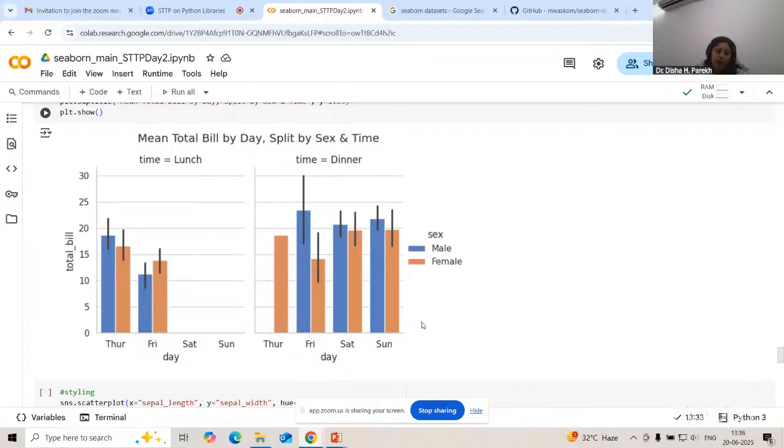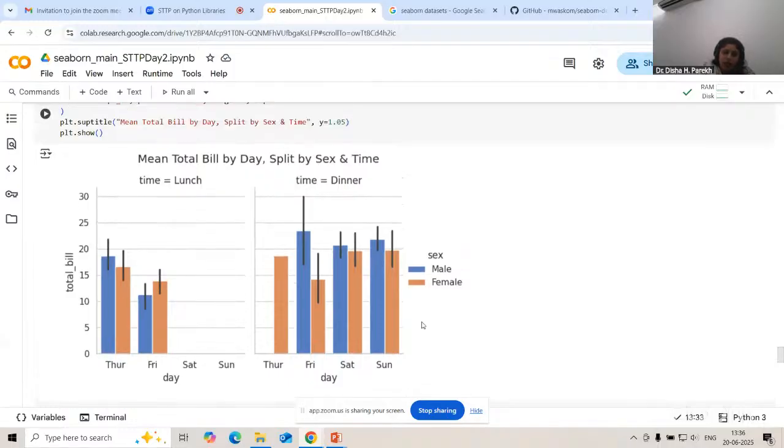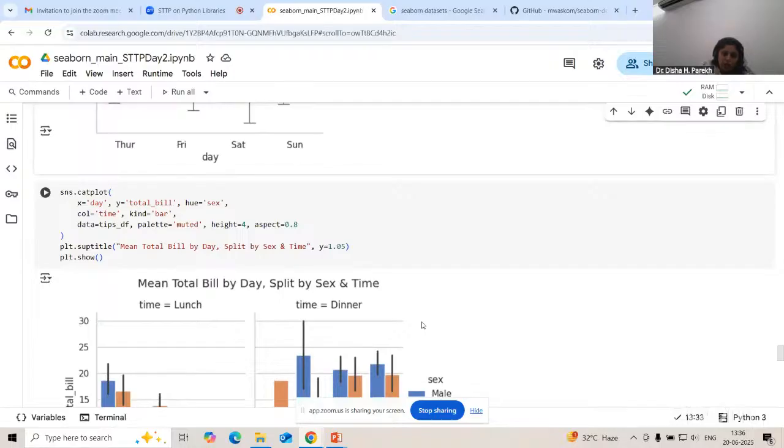Here total bill is my numerical data, and we are doing it with day, so per day, what is the total bill? Apart from that, we did it with hue as gender, that is male and female. But I even wanted it for a particular time, that is lunch and dinner.